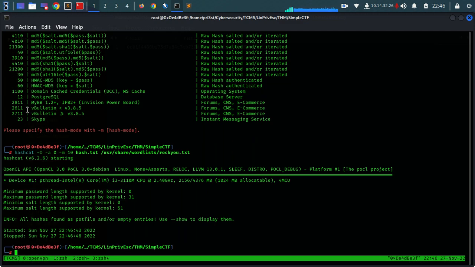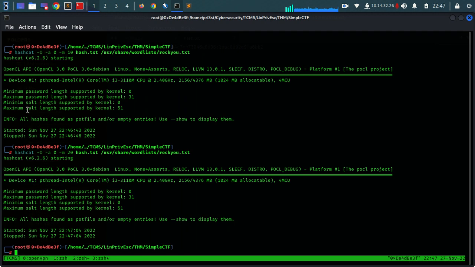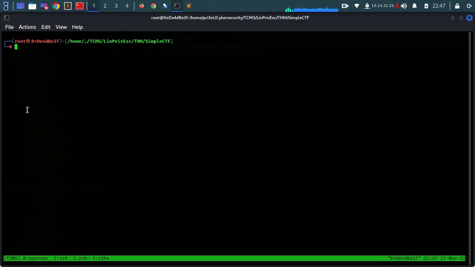Well, it has thrown us an error. Okay, now that's somewhat unlikely. Let's use mode 20, same error again. Okay, so it's not working. Hashcat is not going to help us with this. Well, that's part of the job, okay? That's why we have so many tools. That's why there are so many resources on the internet.